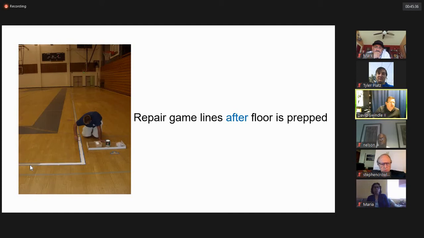After the floor has been screened or cleaned and prepped, that's when we would put the new game lines down or repair those. And then at that point, we would seal over those with our coating. So game lines are done after the floor is prepped, but before it's finished.